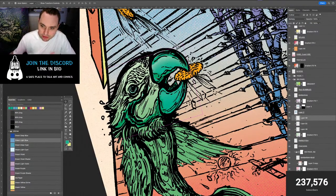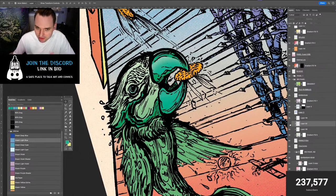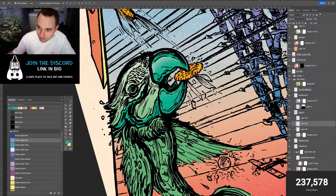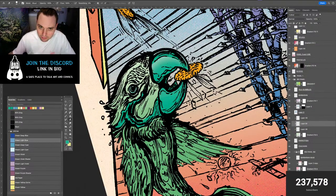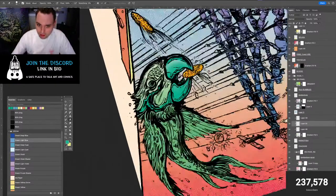So the danger with using a lot of colors like this is it can get really desaturated really quickly. Hang on. Really overly saturated really quickly. And that's when it starts to look, the only word I can think of is gross. Like Lucky Charms. I don't want that Lucky Charms steez, you know what I mean? I want some slightly more sophisticated coloring. I think that's already better. It's all just about subtlety and not overdoing the color choices, you know?